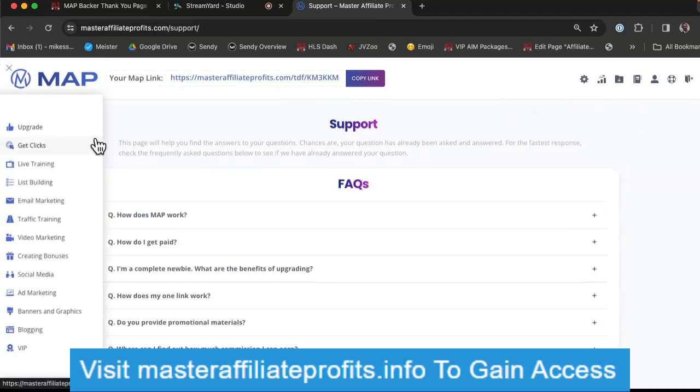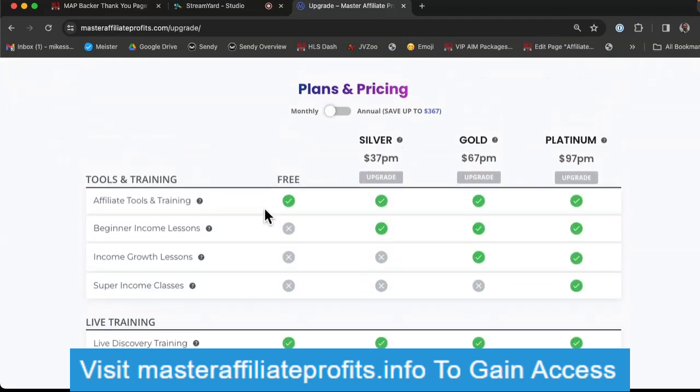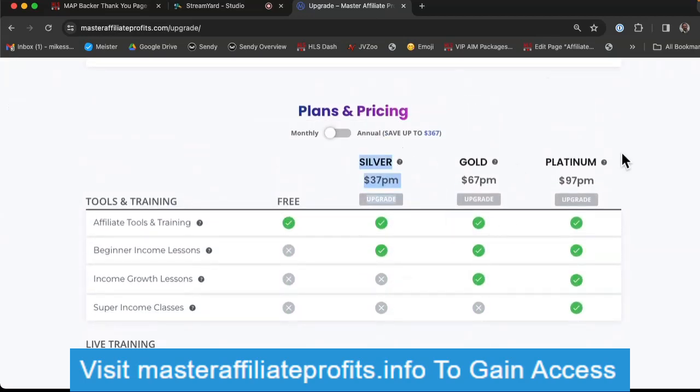And then over here on the left, you have your basic training pages, plus a couple of other things like your upgrade page. Again, as a platinum member, which is what I'm logged in as right now, I have access to everything. So there is no need to upgrade, but this is here because this is what other members will see when they sign up. And this actually shows them all the different plans. So the silver plan, the gold plan, the platinum plan, it shows them what they could save if they pay annually, or what they could pay monthly for.